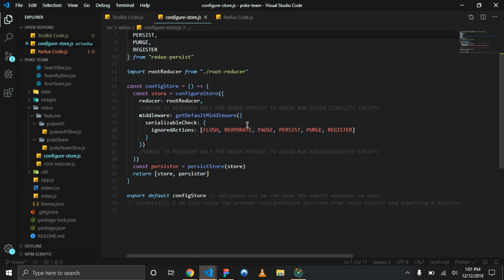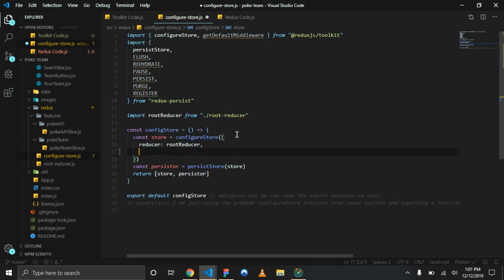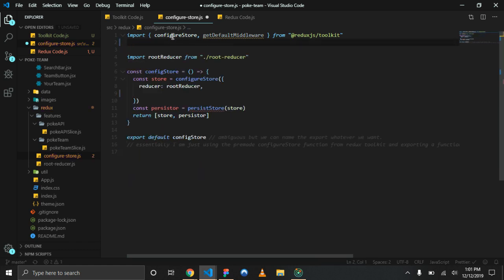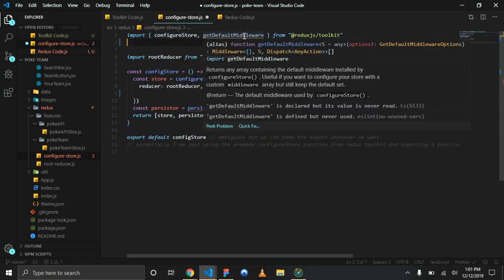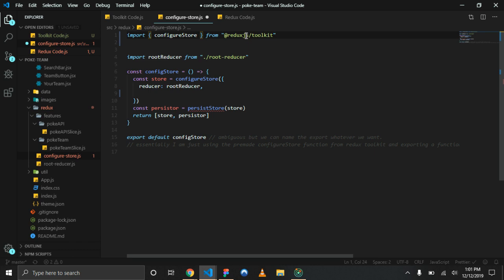So now this is a little bit more complex than it needs to be because I used Redux persist, and so I had to add all of this stuff right here. Normally it just looks like this. You say configure store, and you can get rid of all that too. So normally you just have configure store and get default middleware, and you don't even need to use default middleware because that happens automatically. So to get your store set up, you literally just import configure store from Redux Toolkit. You import your root reducer, and then you say your store equals configure store.